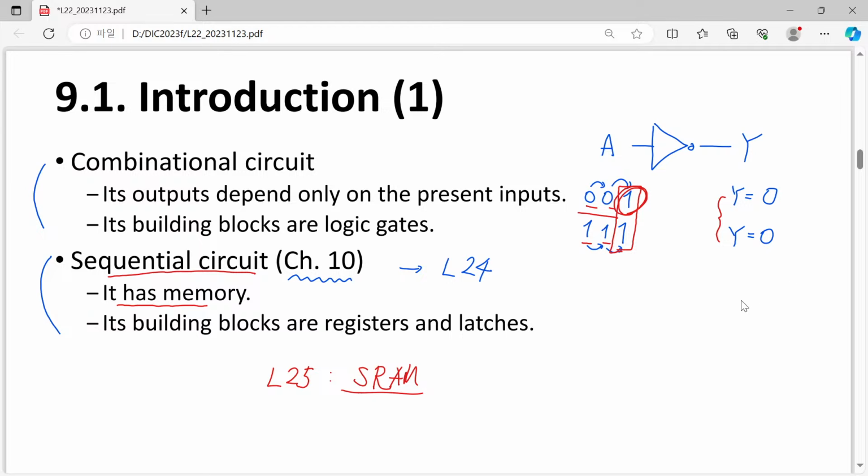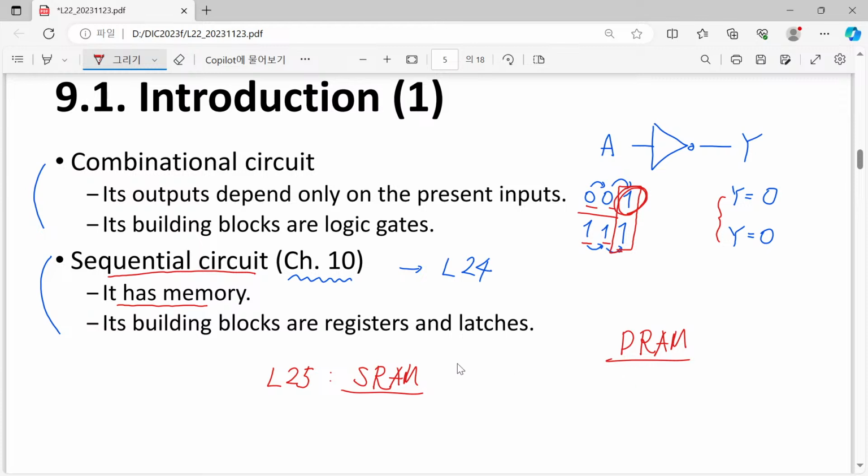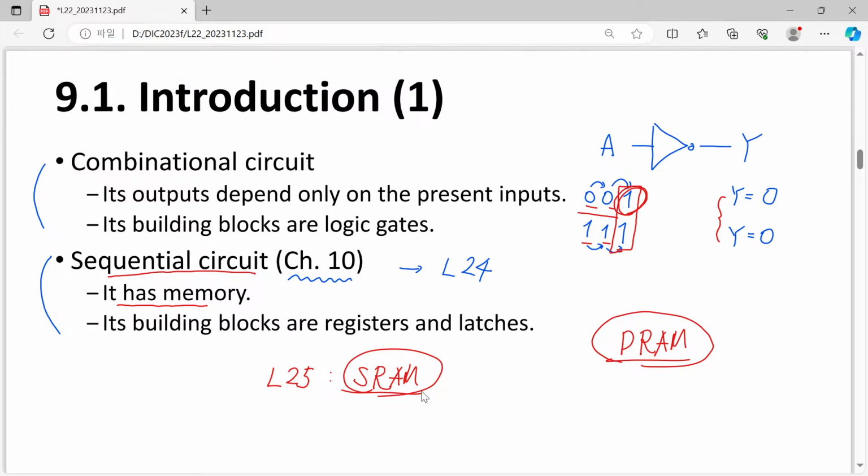Although for example DRAM's fabrication procedure is much different from a conventional logic gate, so usually DRAM cannot be integrated into your CPU, AP or something. However, in the case of SRAM, it really follows the fabrication procedure of a conventional logic gate, so it can be implemented inside your chip. And it also has many different properties, but that will be covered in our last lecture, lecture 25.